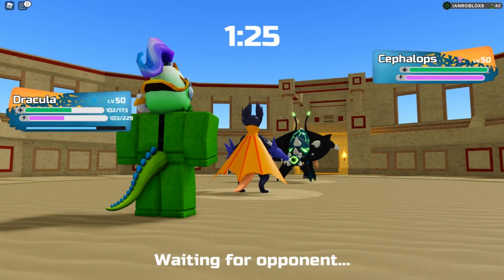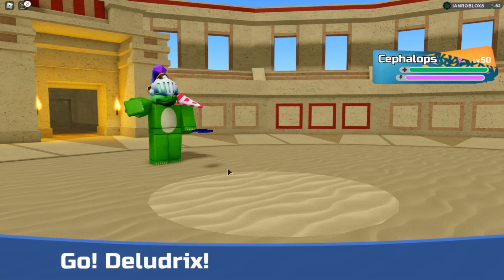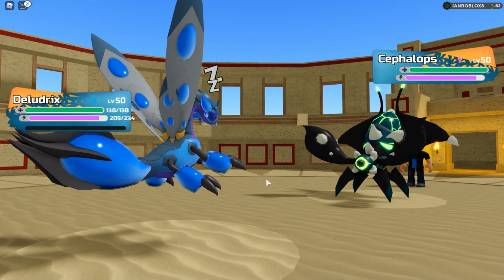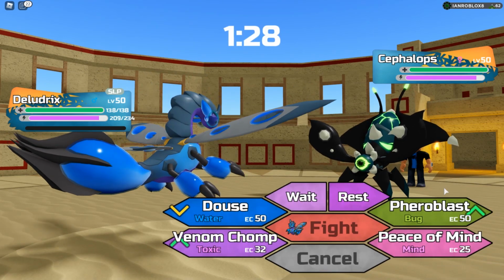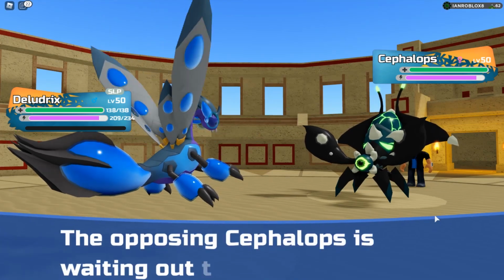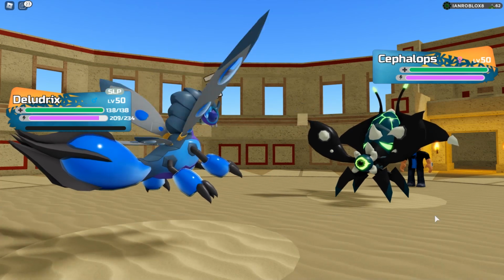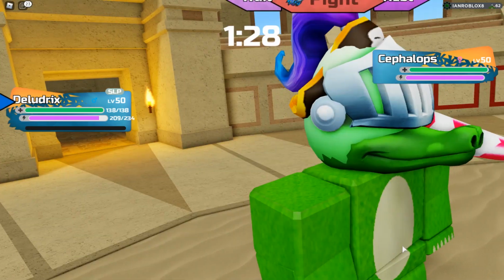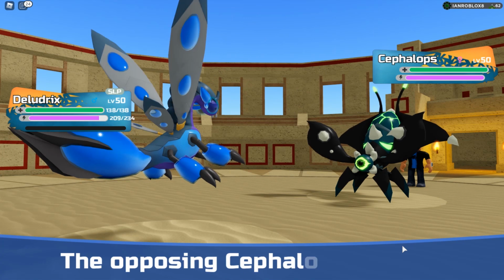I think I just go Deludrix here. I feel like that's my choice. I hate you so much. Why? Now I gotta deal with this crap. No. What? Why would you do that? Are you just giving me free sleep turns? I don't understand. What's your strategy?